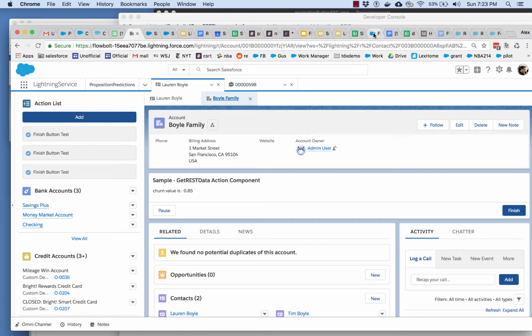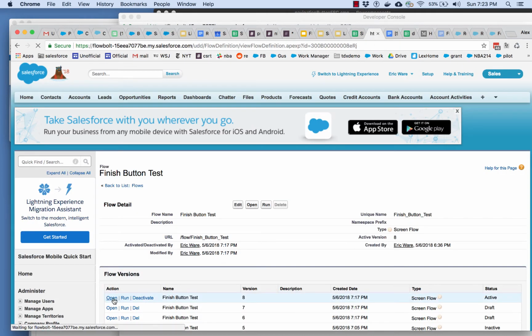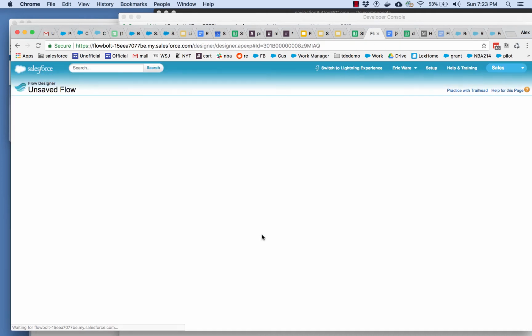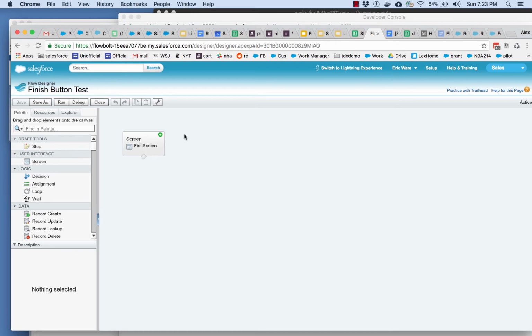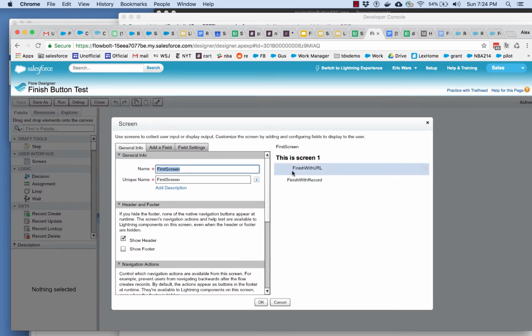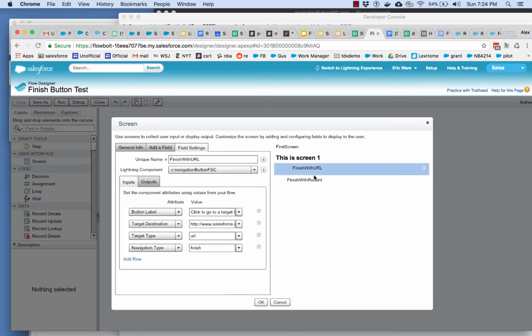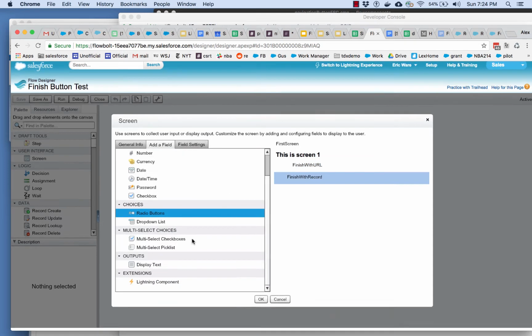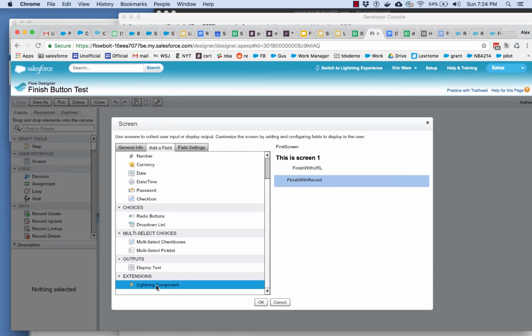So let's take a quick look at how we're doing that. So we have created a flow screen component called Navigation Button. And like a lot of screen components, you can install this into your org. They're basically being written by various people, and you can install it into your org. This one was written by some of us on the side here at Salesforce. And if I go into this screen, you can see that I have here two different lightning components. And if you haven't seen this before, you create lightning components down here by dragging them onto your screen.